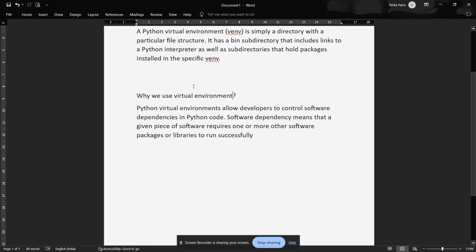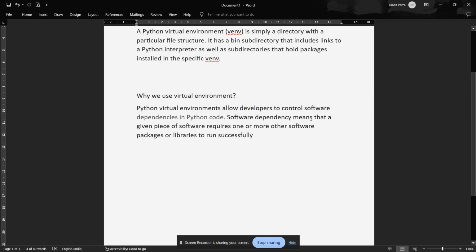From that virtual environment. If we install and create that virtual environment, from there we can get these dependencies in our Python code.